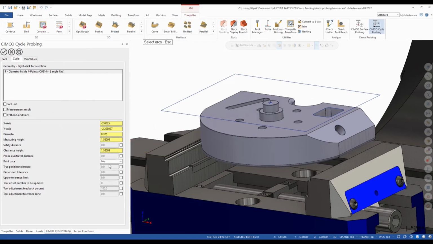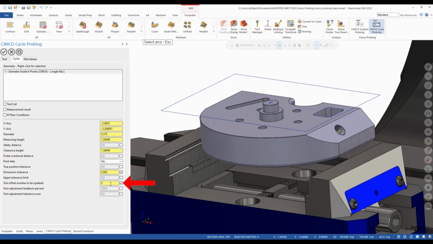Now, this is kind of the same thing as before: where am I measuring to? Am I measuring to a height here? I can adjust that with my middle mouse wheel, which makes it really nice. What's the diameter? This one's a 3/8 in this case. Now I can start setting some tolerancing here, as far as my true position tolerancing and my dimension tolerance. Maybe for my dimension tolerance I want to be within 2/1000ths. So I can type in 2/1000ths and do a check between 2/1000ths.